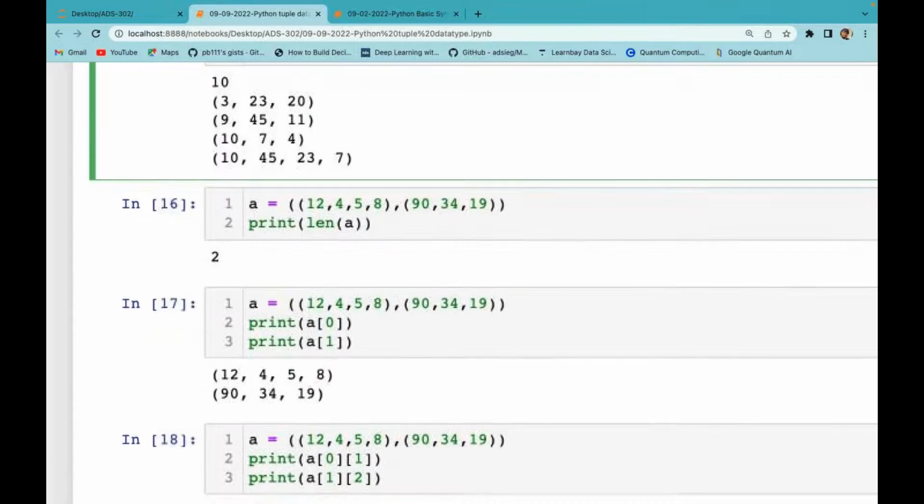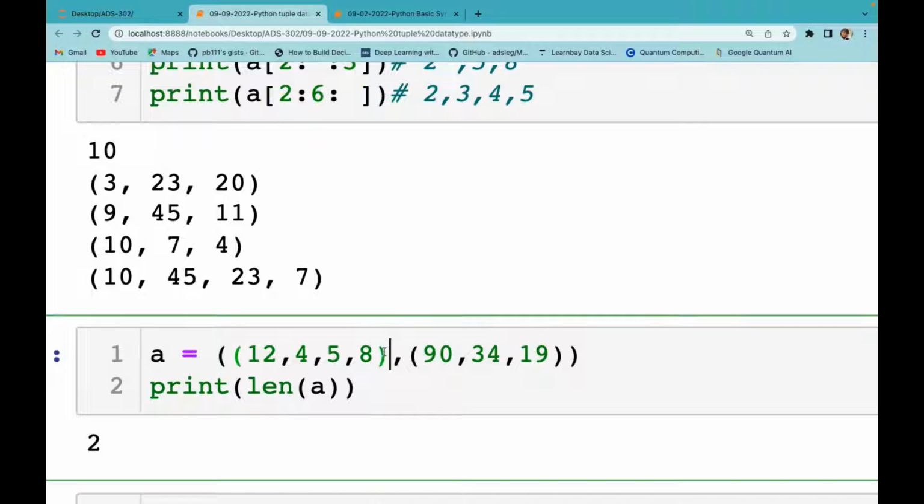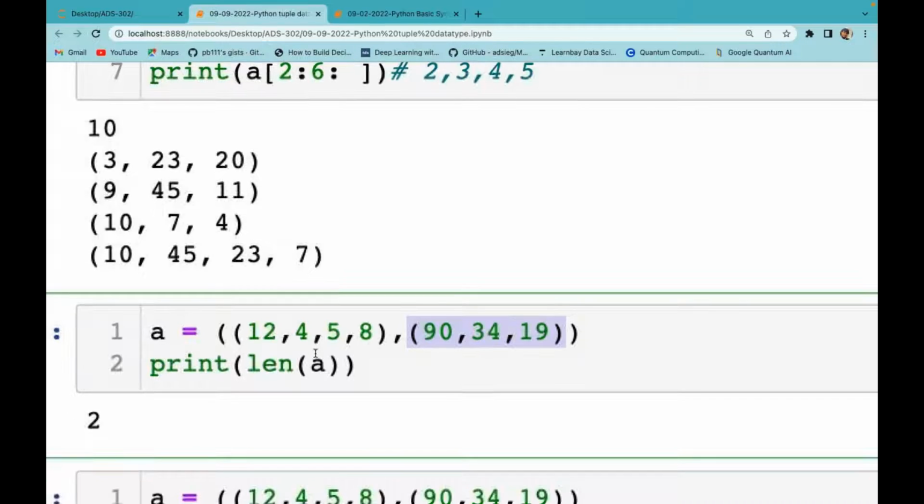Here we are holding a tuple inside of a tuple. For example, this is one subtuple and this is another, two tuples held in the main tuple itself. So the length of a here is only two elements, though at first glance there seem to be 7 elements.